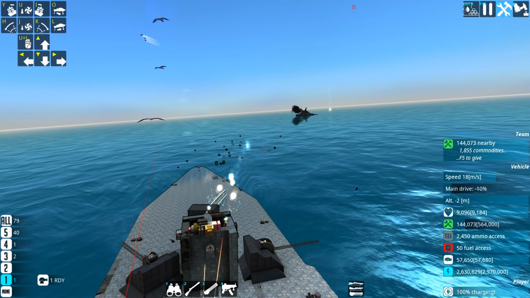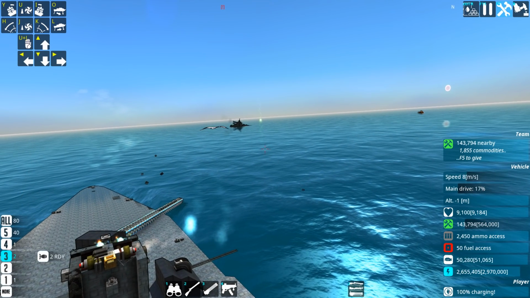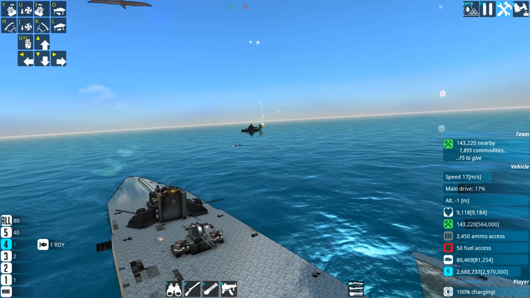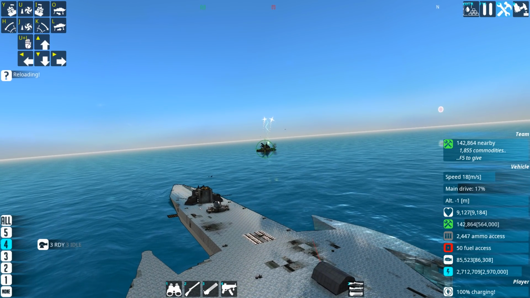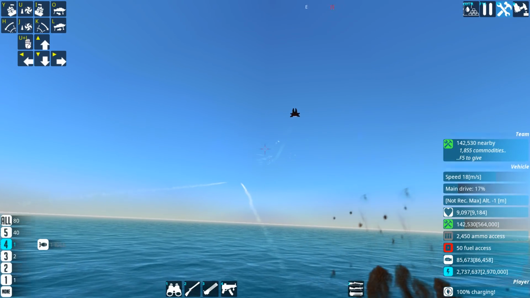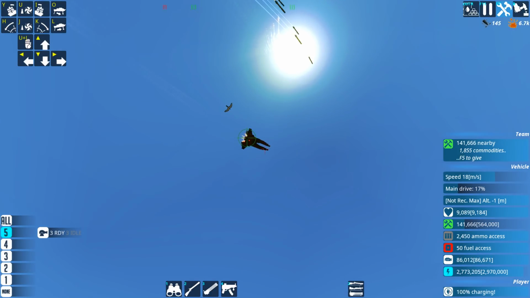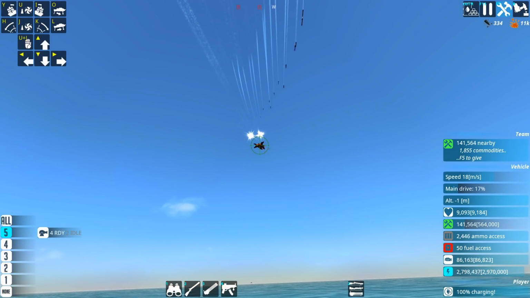Alright, let's see if we can cap the boy. So, weapon system 4. I'm going to see if we can get attached. What? You're still reloading? Whoa! Hold on! Who the fuck are you? I didn't order any airship to come and help me. Get the hell out of here.